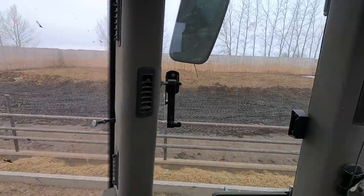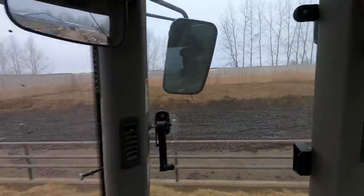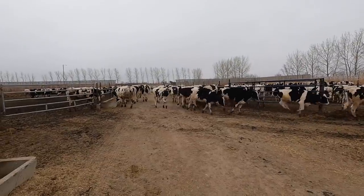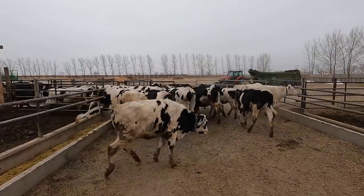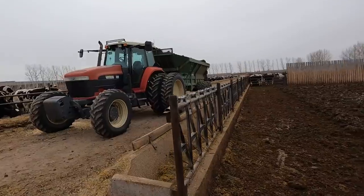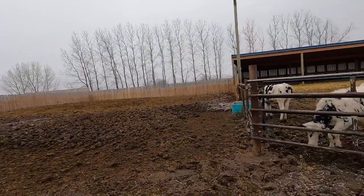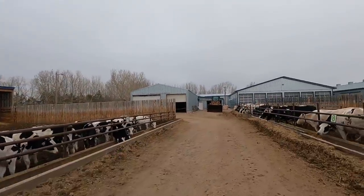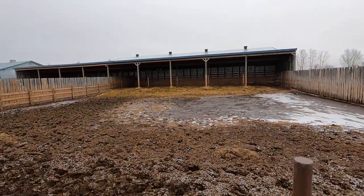Well that's another corral done — that's number 5. We're going to head to the next one just over there. We got to grab the heifers from the pen, put them back, and then take the new ones out again. Just like that we're ready to open up the second corral of the day before lunch. It's going good so far. With a little luck we'll get well into number 8 here, maybe finish it and get into number 9. I'm kind of procrastinating on this corral right here — you can see there's almost a slew in there.